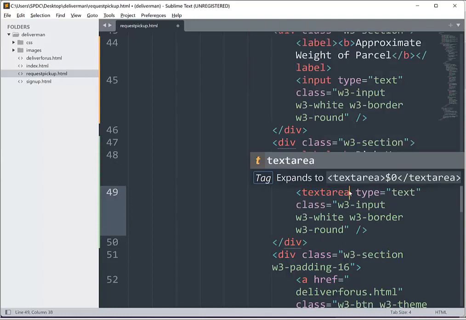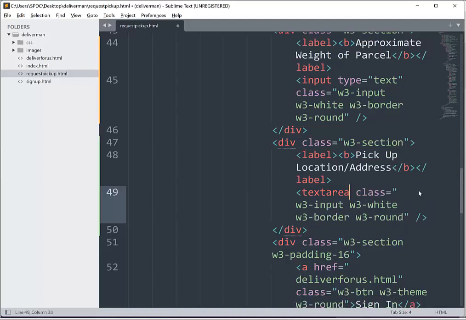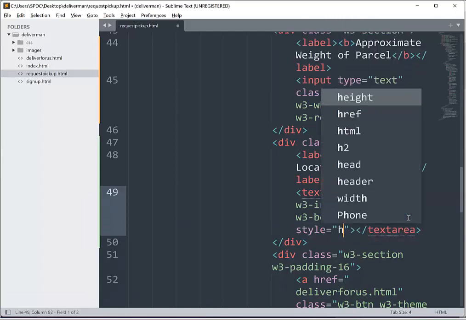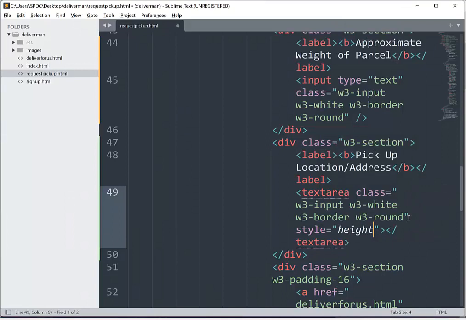The classes are gonna remain the same. Then to close the text area, we close it with a close tag like this. However, I'm gonna give a style and make the height of the text area 60 pixels. That's like 2 lines.